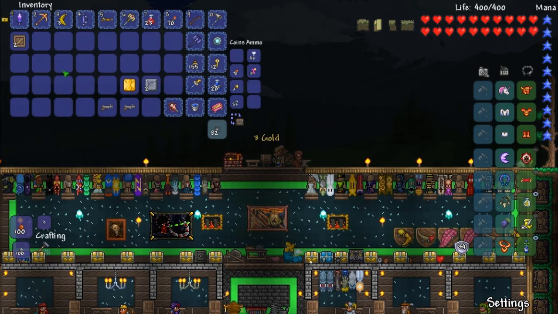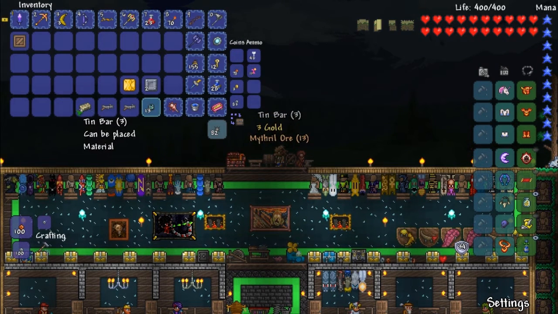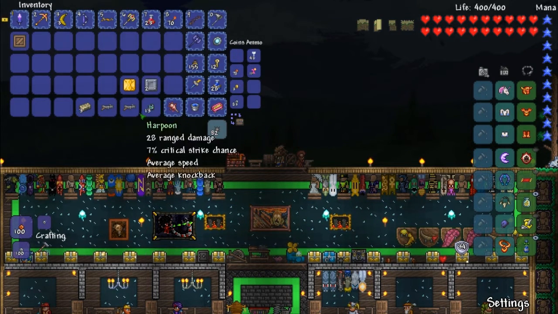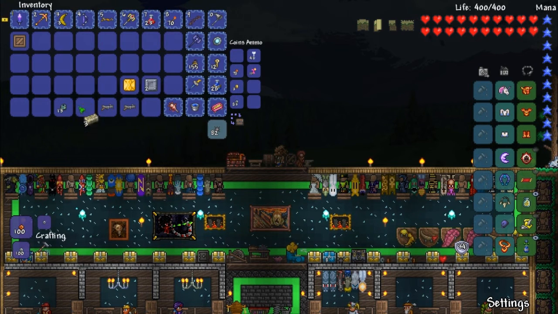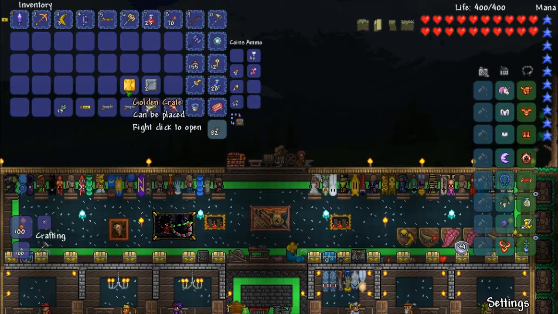Oh, just 3 gold. That's pretty good. Oh, mithril. Whoa. Isn't that really good? I think that's hard mode ore. Nice. That's awesome. An egglet? Wow. Thanks so much. I love that egglet.